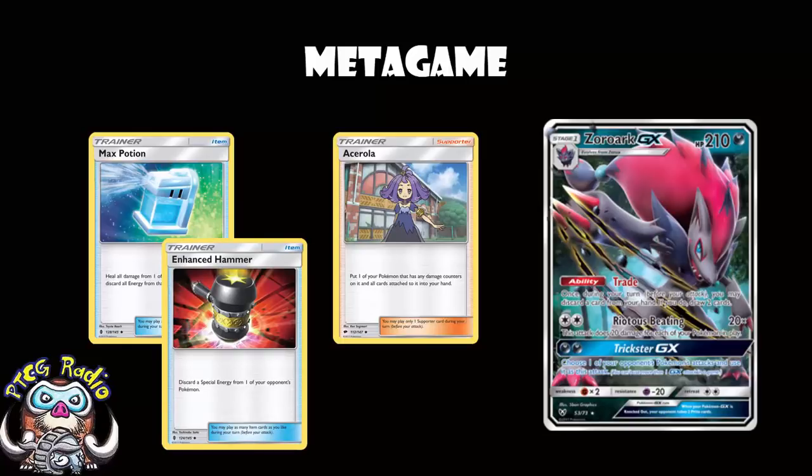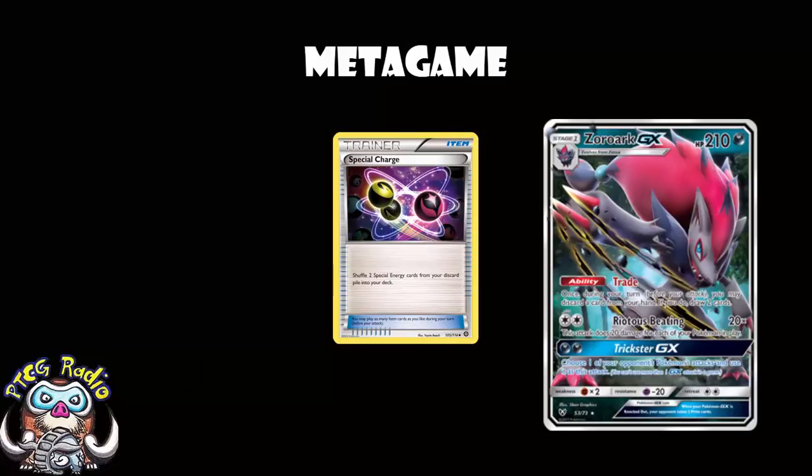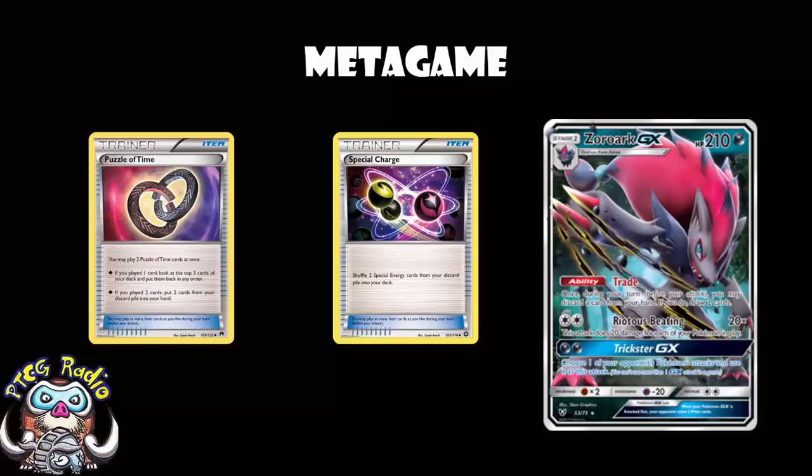Actually, while we're here, I should mention we're losing Special Charge post-rotation, which is at the moment the only way, other than Puzzle of Time, to recover special energy. So Zoroark decks are actually losing both the ways they've got to recover special energy, which is really sucky at the moment. Not a fan of this at all. And I don't know if Zoroark can hold up in a one-hit KO format.